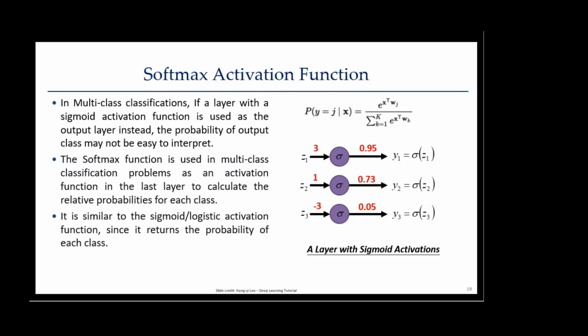The last activation function we'll discuss is the softmax activation function. This is very useful in multi-class classification, where we are interested in the probability of the output belonging to a certain class. The use of the sigmoid function by itself is not sufficient. So the softmax activation function produces a probability for each class. It has similar behavior to sigmoid, but it adds the probability calculation after that.